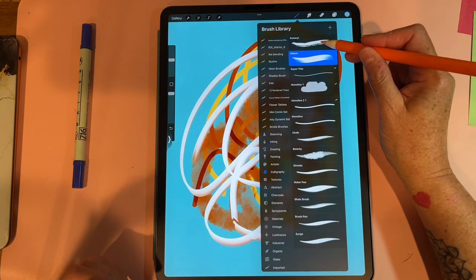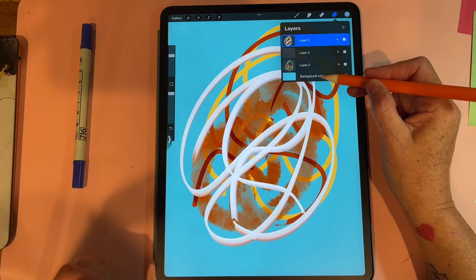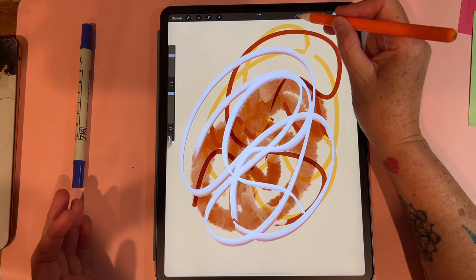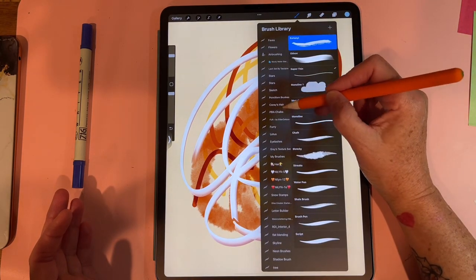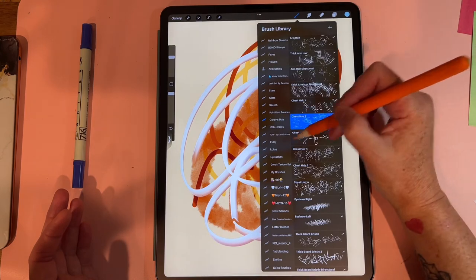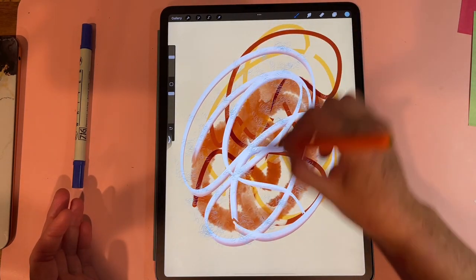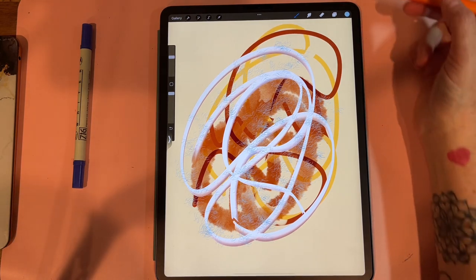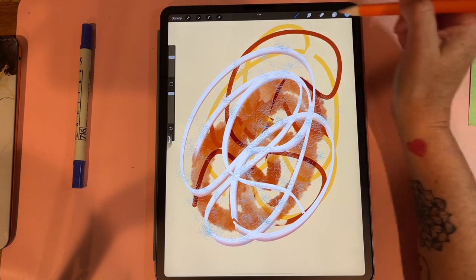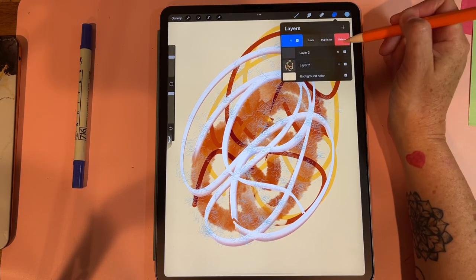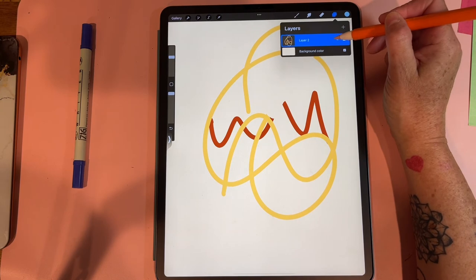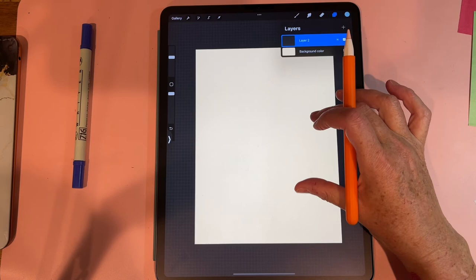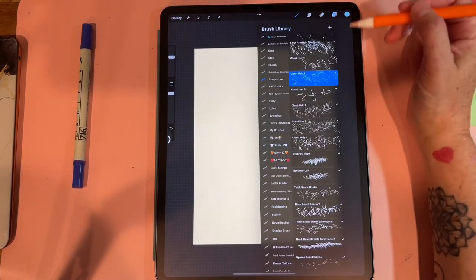That's something I made. If you don't like the background, tap on that. Change it. Now you can see it a little bit better. But just to have a good time, learn how to... That's an interesting brush that I have. I have a lot of brushes that I've gotten. I've made a bunch and I've bought a bunch. Again, if you don't like what you've done, delete. And if you want to start from scratch, clean canvas. Then you just start over.